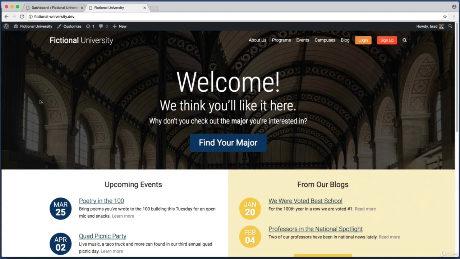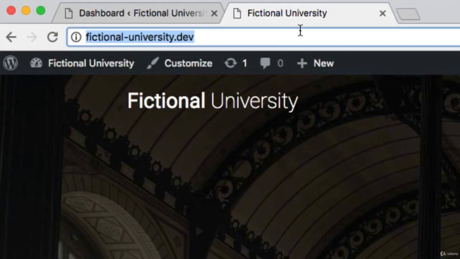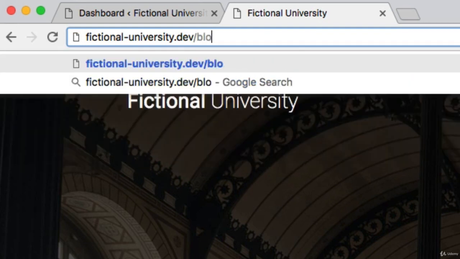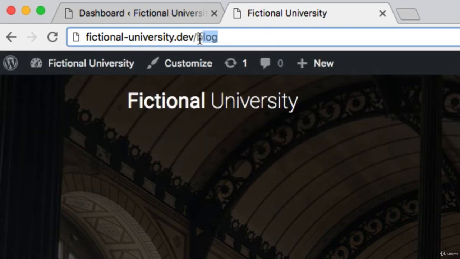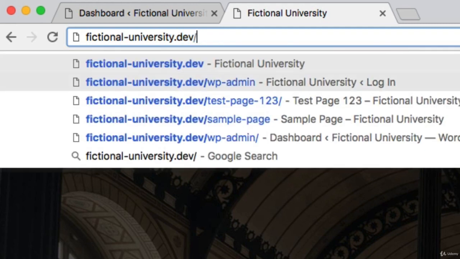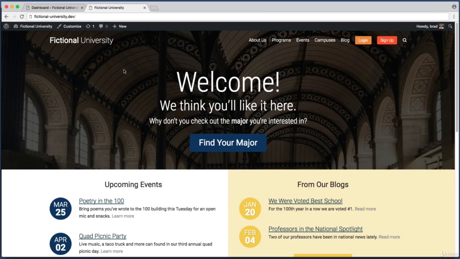So in our case, if we go up to the address bar, what I'm trying to say is we don't want the root of our domain or the homepage of our website to be a blog listing. Instead, if I add on maybe /blog, we would want a URL like this to be the generic blog listing on our website. So right now, let me show you how to set that up.